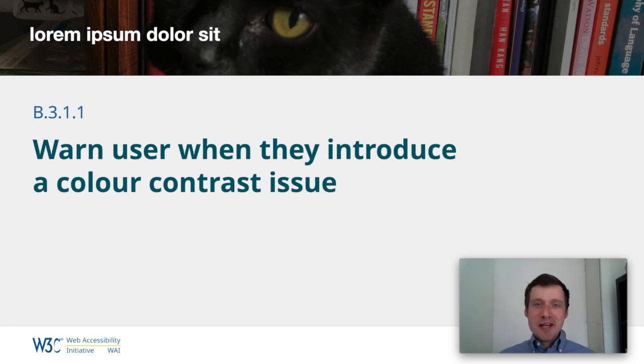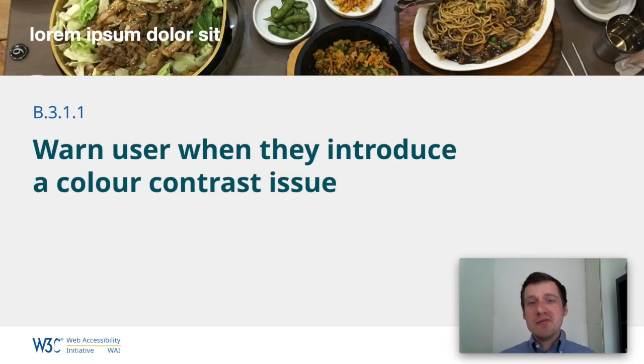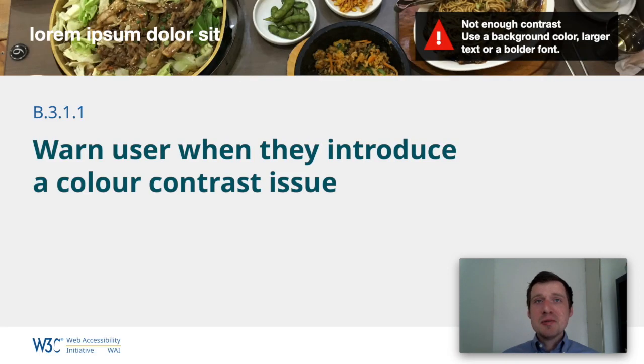Whatever. Maybe someone replaces this image with a photo of Korean food, and the photo is very light. The text is also still very light. Now this has created an inaccessibility because there's now a color contrast issue. I now have color contrast problems. What my tool could do is tell me about that, because I might be doing this by accident. Maybe the place where I edit this text isn't where the photo is, so maybe in the tool it's in two different places, so I don't notice until I go to look at the actual website. There's lots of reasons why this could go wrong.